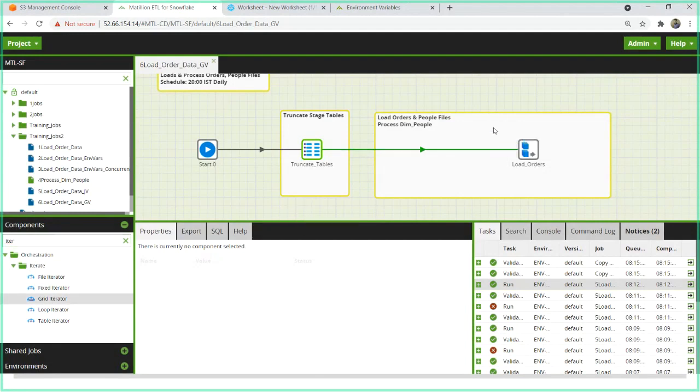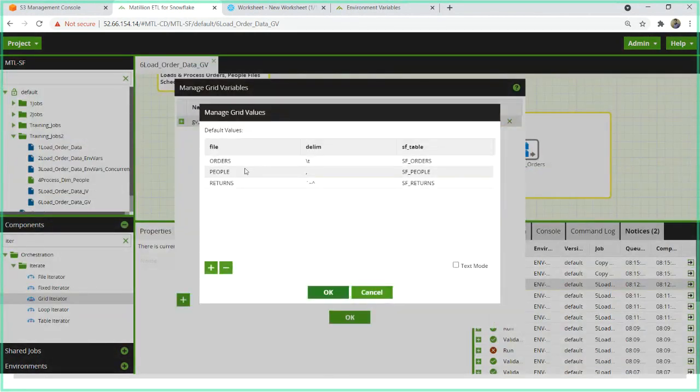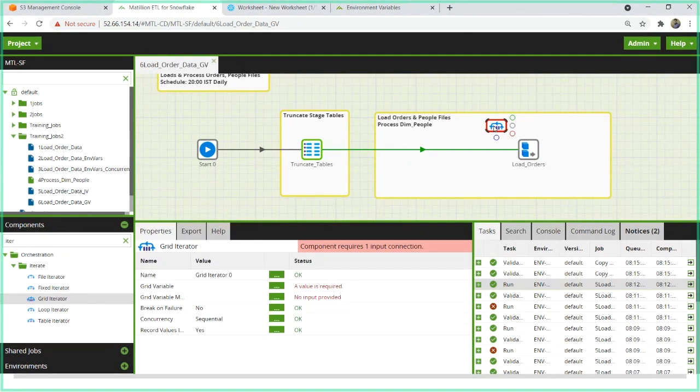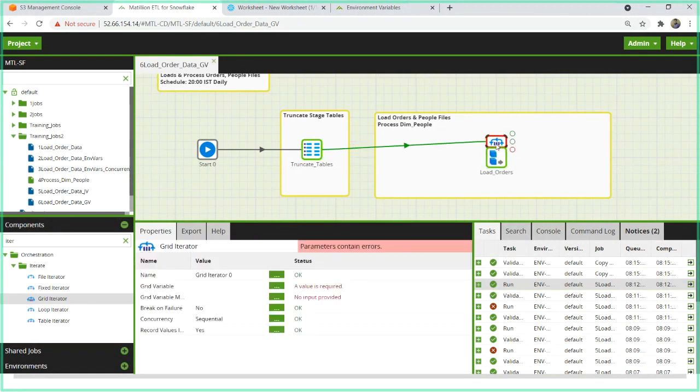Okay, and how does it work is what it will do. In the grid, if I see my grid iterator, it will first take the first row, the 0th index, then it will take the second row, and then the third row, and it will iterate over that one by one. So I will click there, and for iteration, you see there is a blue icon, a blue hollow circle, that is an iterate. I just need to connect that to this, and it will get connected.